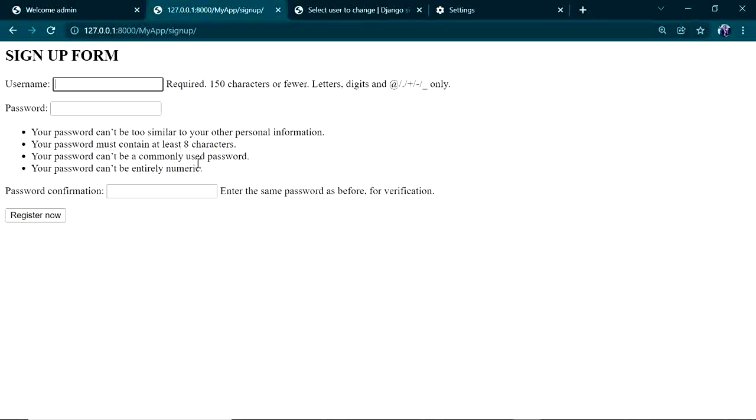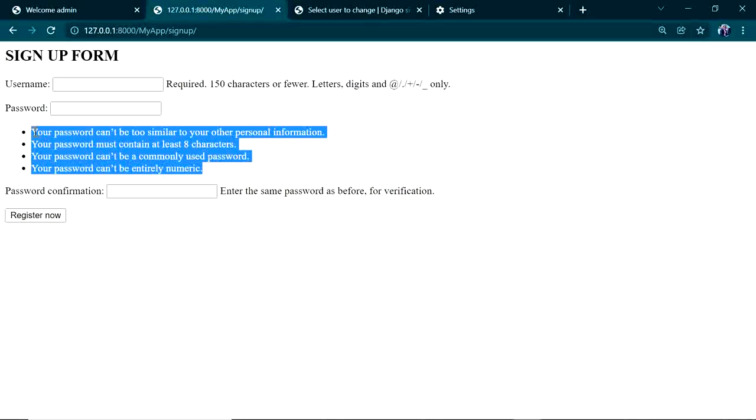It has got the validation rule. So you need to create a user following the validation rule. You read through them. Your password can't be similar to the personal information, which is the username. Must contain 8 characters, can't be a commonly used password, and can't be entirely numeric.